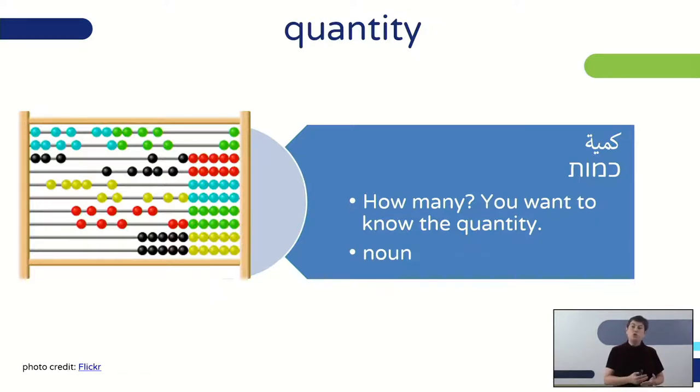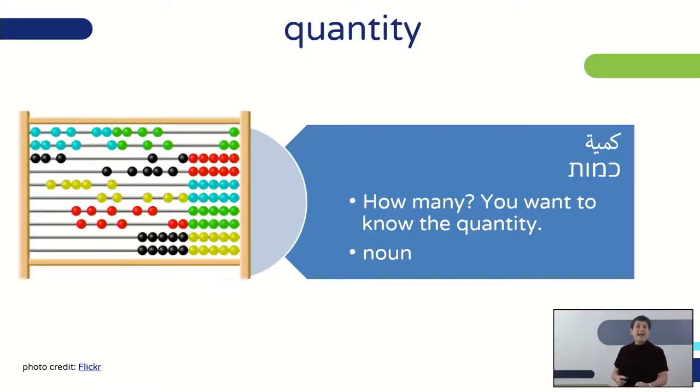They both begin with Q-U-A, but I'll give you a trick to remember the difference. The word count has the letter N in it, ends with N-T, and the word quantity has N-T in it. So if you can count it, it has to do with quantity. When you want to value something, then it's quality, how good it is. So that's different. In this picture, we've got an abacus. That's an old tool that was used for counting and for doing addition and subtraction, multiplication and division. It's called an abacus, and it's used to measure the quantity, how much or how many of something we have.